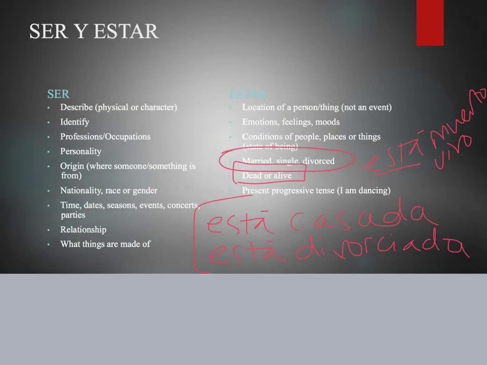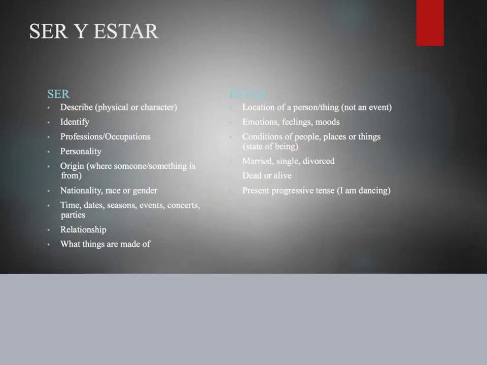So, and then finally we use the verb estar to describe action. So the action, we use it with the present progressive tense, which is like I am dancing. So estoy bailando, like the Enrique Iglesias song. So estoy bailando. This is the present progressive tense. You can see my video on that located on my website, but just know that we use only estar describing the action that's currently taking place right now.